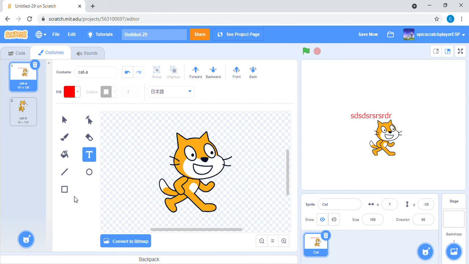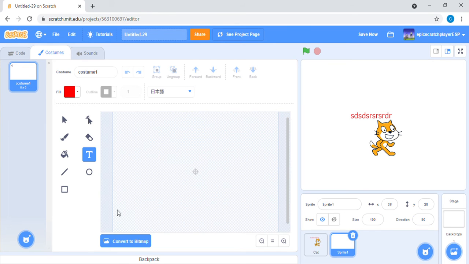Rather than that tutorial, I wanted to show you how to create a sprite. You can use the sprite here. You can paint one here. You can use all those skills that I was just showing you. For example, if I wanted to make a red circle, a red circle. There we go.